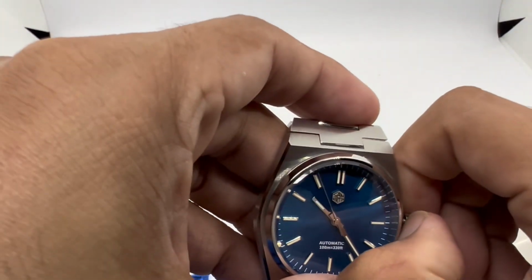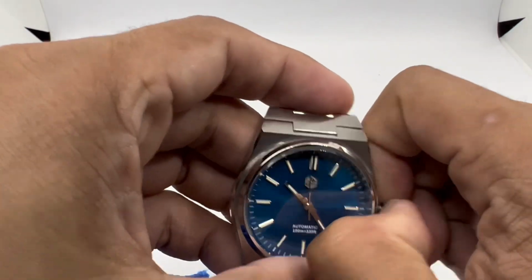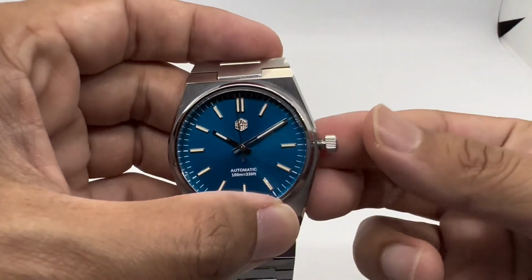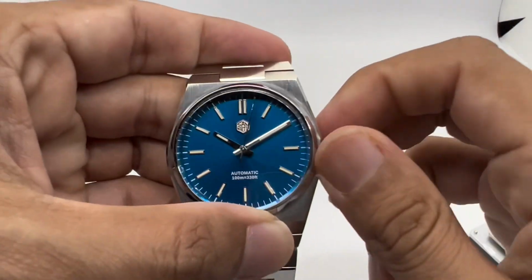To adjust it, there is a ghost position. Second click, so second, right? Just go to the 10 second position, hack the movement, and screwing the crown back in is really easy, right?